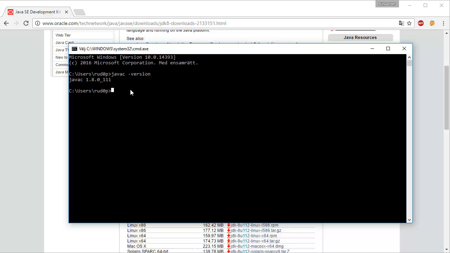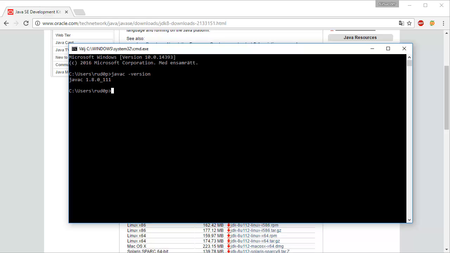There is one more thing we want to do in order for us to be 100% sure this is actually working. We're going to write a simple hello world program. A simple program that writes out hello world to the console. Console being either the command prompt or the terminal.